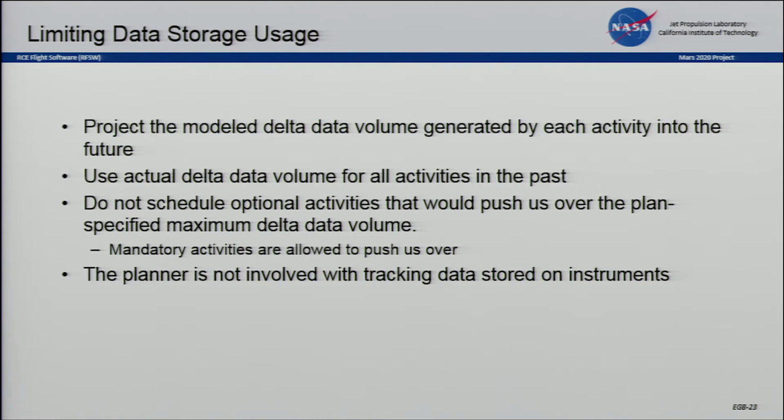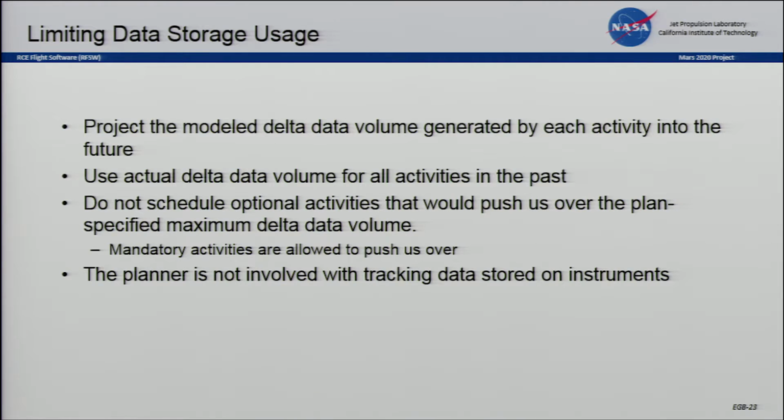Okay, so more features. We're going to talk about some of the overall constraints. Now that you've seen what a plan is, what an activity is, and what data is inside an activity, we're going to talk a little about some features and how we use those constraints to do modeling of predictions in the future. As far as limiting the data storage, we don't want to allow the planner to fill up the whole hard drive, essentially. We want to constrain that.